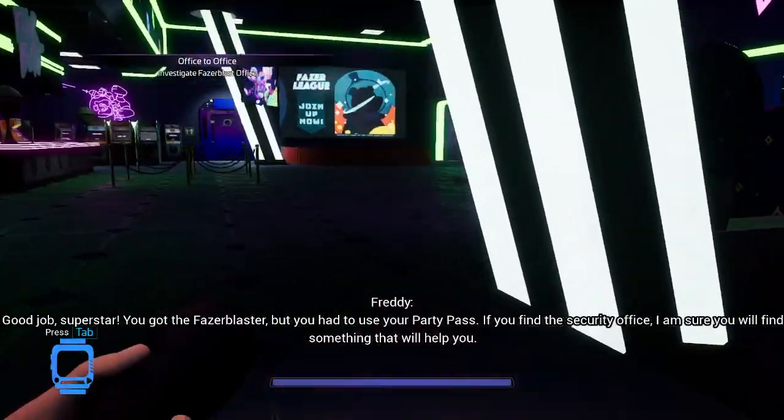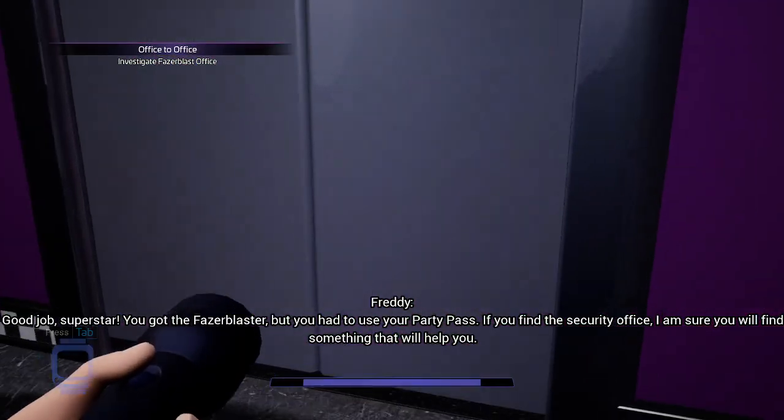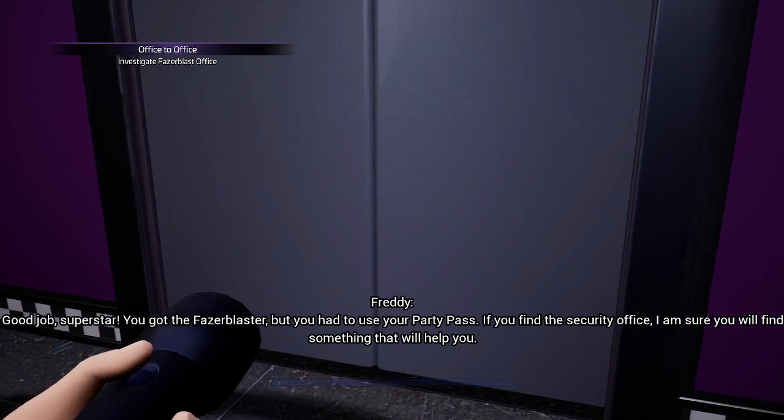Good job, Superstar. You got the Phaser Blaster. But you had to use your party pass. I'm going. If you find the security office, I am sure you will find something that will help you.